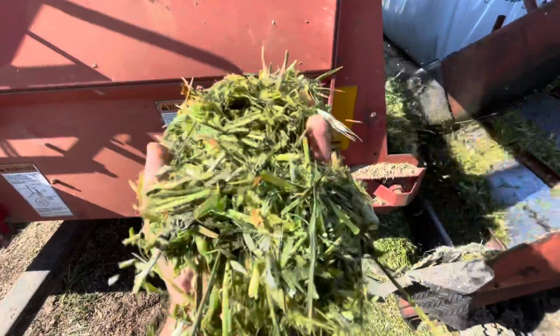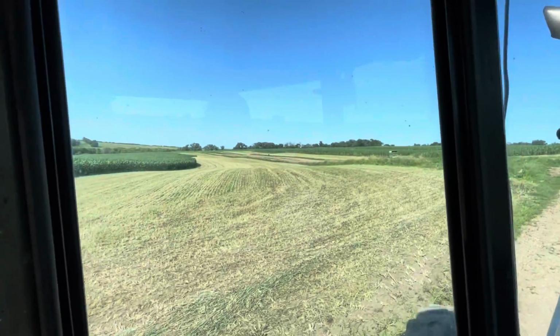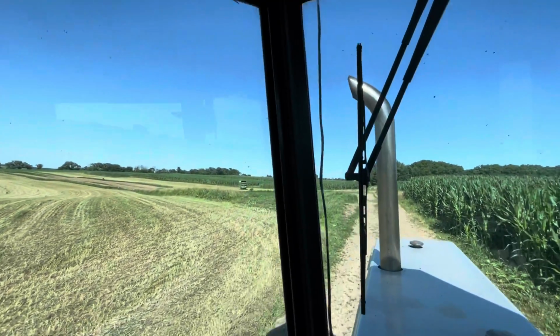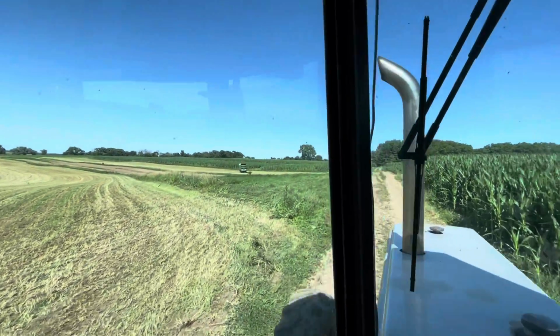Stuff is some pretty nice silage, actually. Chopper's cutting it up really nice. Oh yeah, look at that. Nice clean field there. Triticale. This one up here is nice and clean as well.